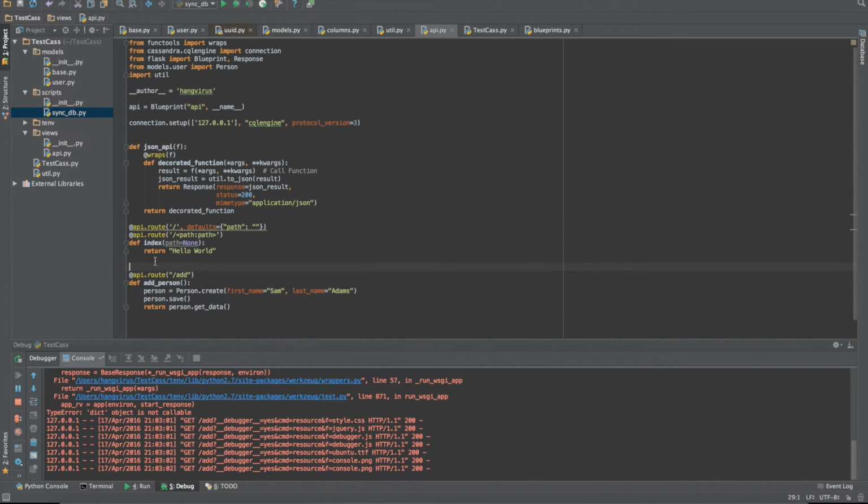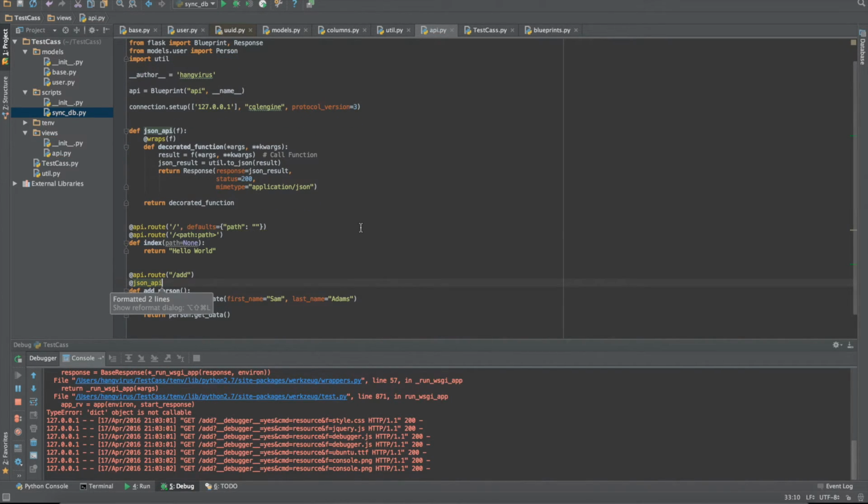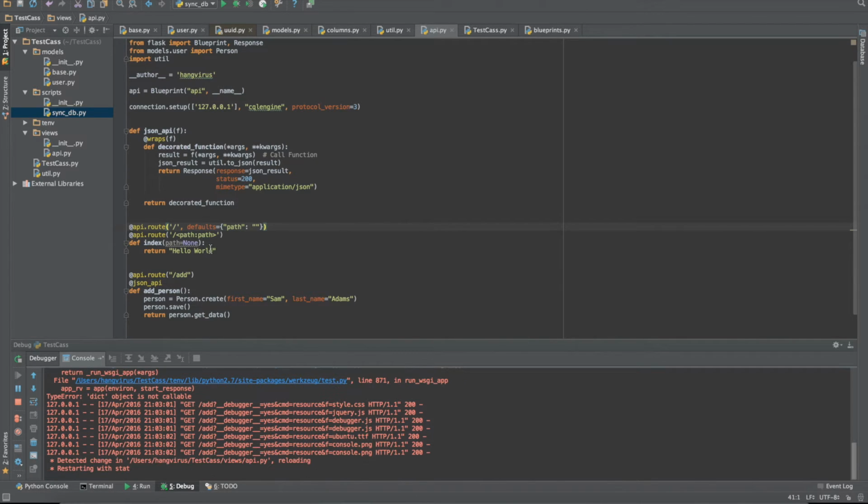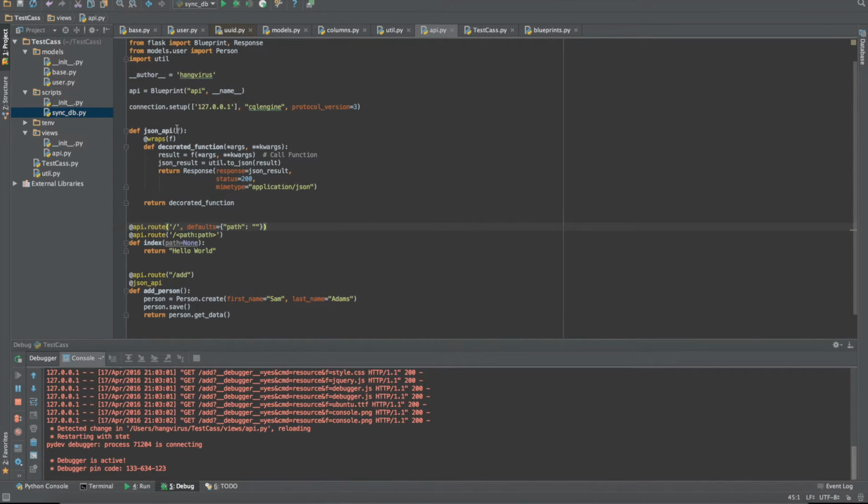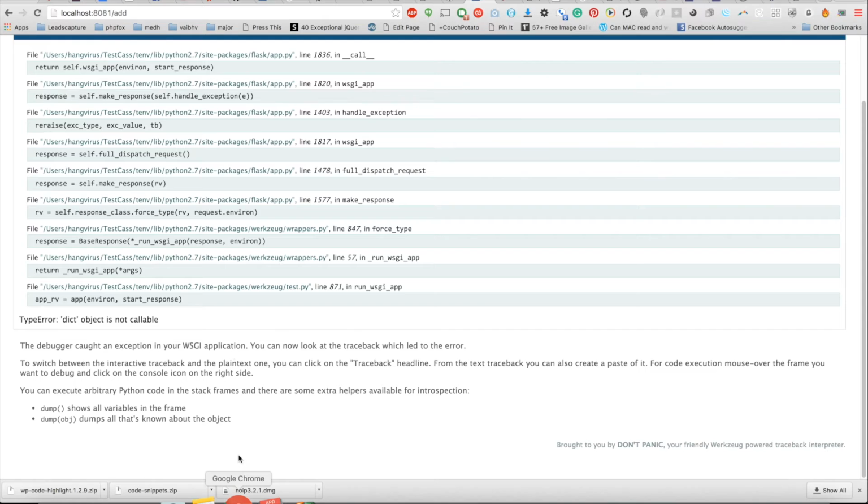Let's give this wrapper, JSON API. Okay. So what I'm doing over here is just making a decorator, taking the result and converting it into JSON. util.toJSON is json.dumps, and creating a response out of it. I hope this will work. Let's see.